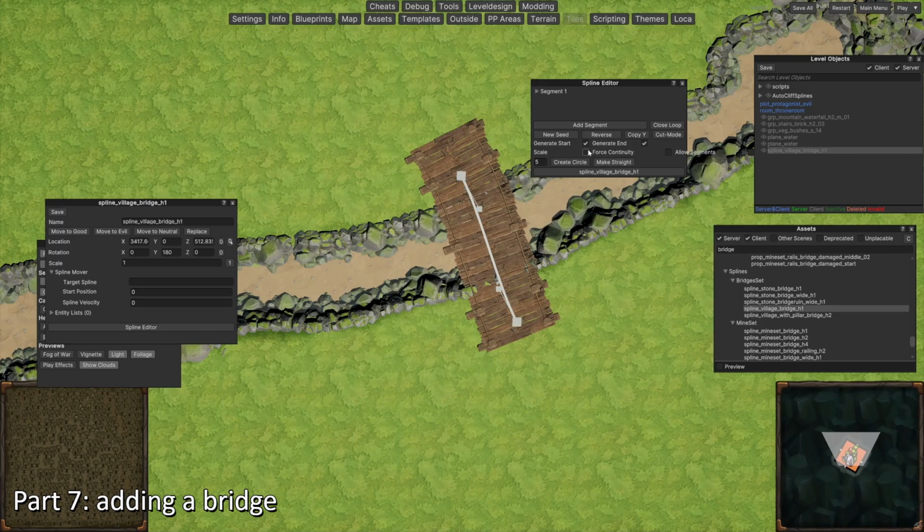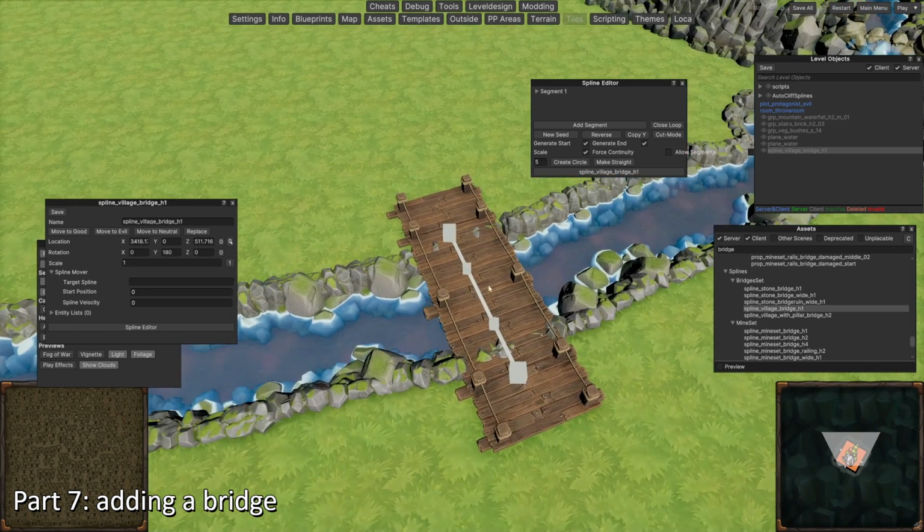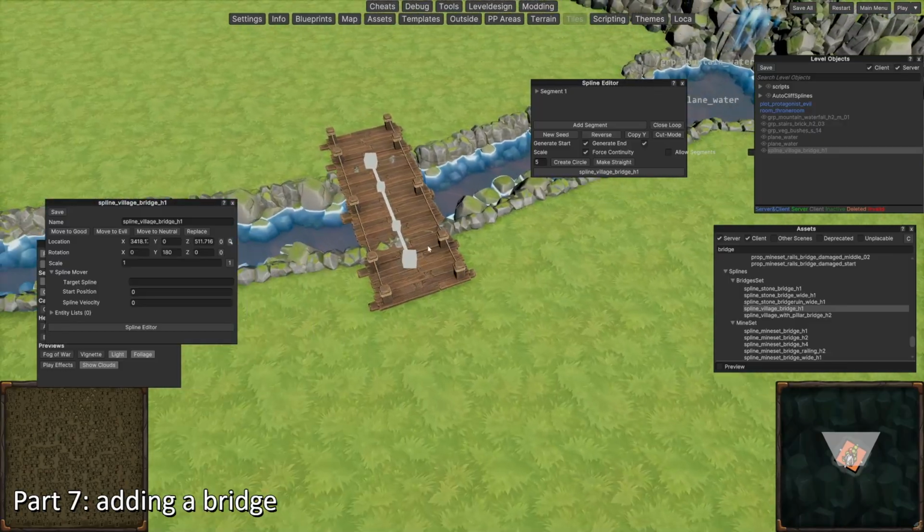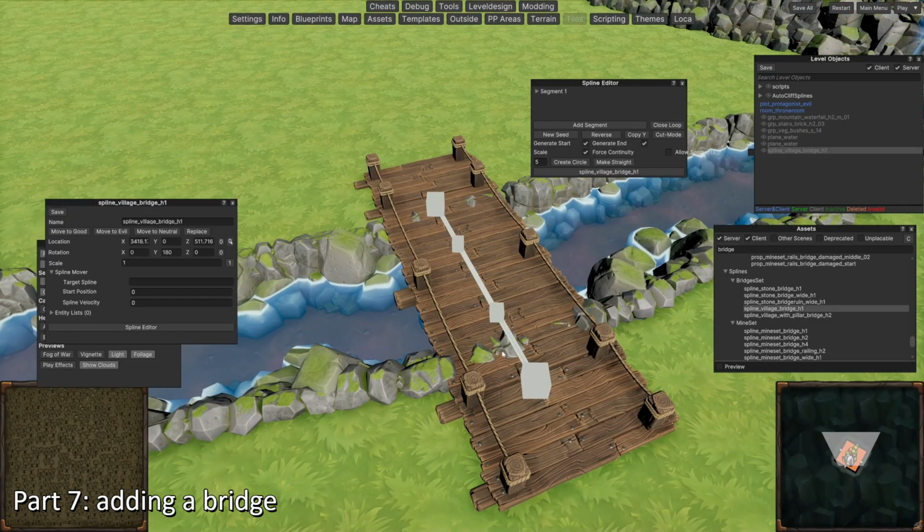For bridges it doesn't matter, but for walls, sometimes you will want to have this disabled. I'm going to enable it now, because I want a really small bridge. Extremes. Yeah, again, like with the stairs, it's going through it, the mountain spline.